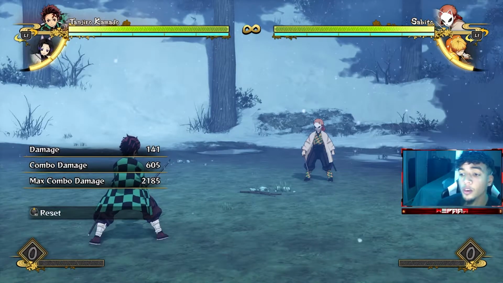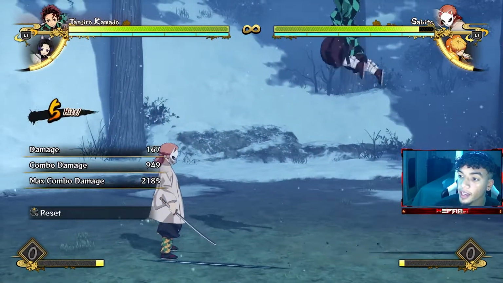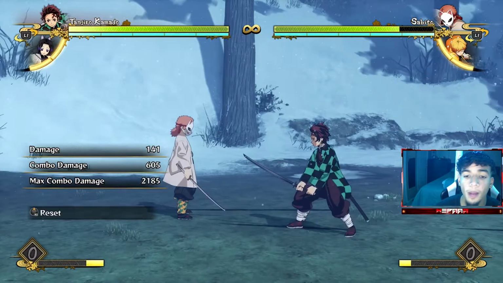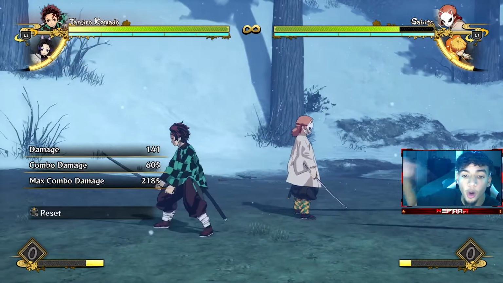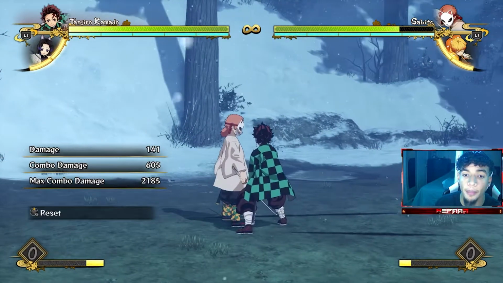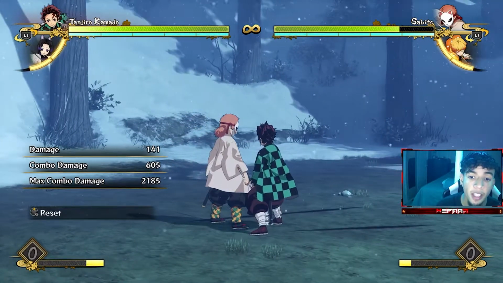Now, getting into the normal attacks Tanjiro has to offer, you have your neutral attacks, and then you have your air attacks, which you could already see the problem with. The problem with Tanjiro and some of his combos is that sometimes you'll have the opponent fall back too far. For example, if you have them at the edge of the map, they'll fall out of your hitbox area, and then they can get up and recover and then counter attack you right there.